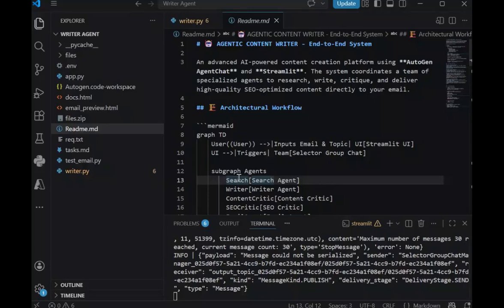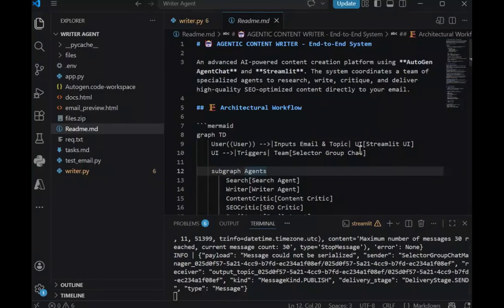The search agent gets real-time data, the writer agent generates content, the content critic checks the quality, and the SEO critic checks the optimization. The email agent delivers the final output. This flow is recursive, meaning it keeps improving until it meets the threshold. So this is what separates an agent system from simple LLM apps.